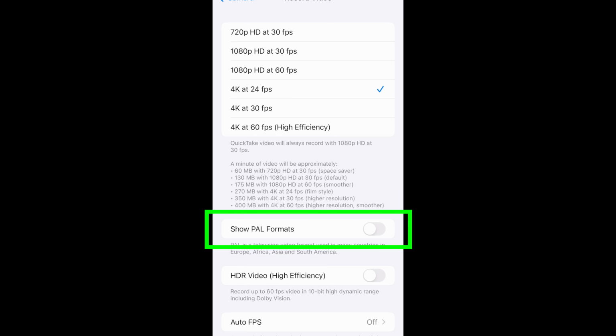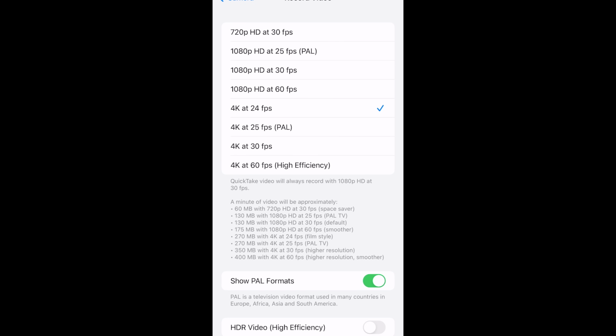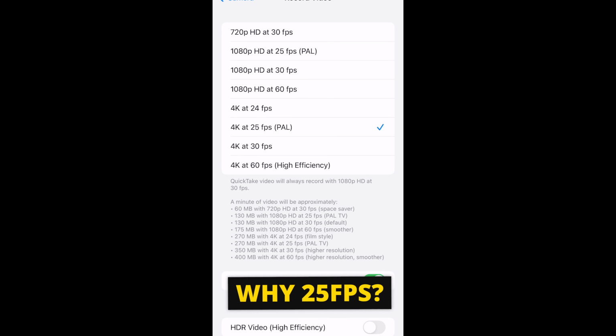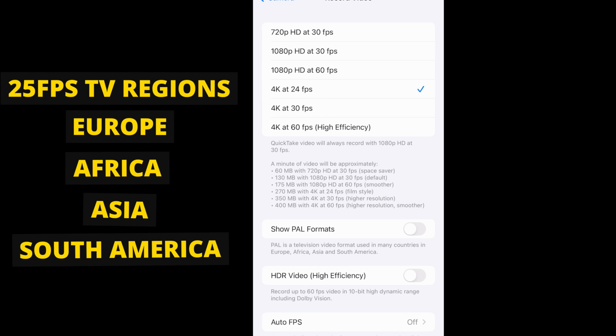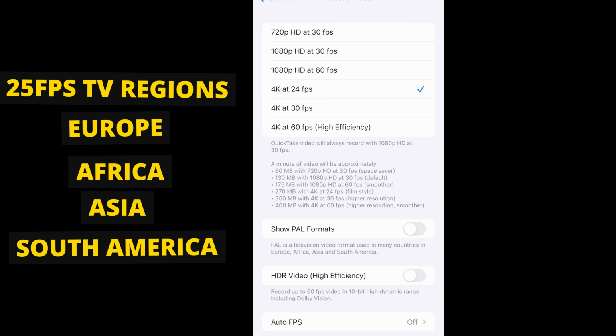Below that we have the Show PAL Formats setting. Put simply, if you toggle this on, you will now get a 25 frames per second option. Why might we want to shoot 25 frames per second? Well, 25 frames per second is the standard frame rate for TV in certain regions of the world. As you can see here, it says Europe, Africa, Asia, and South America.